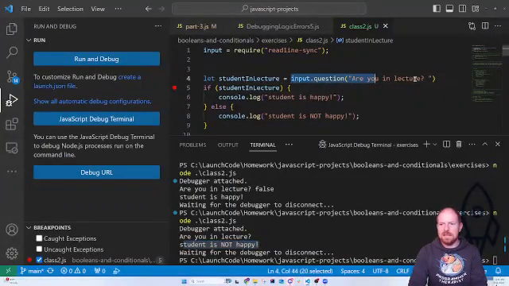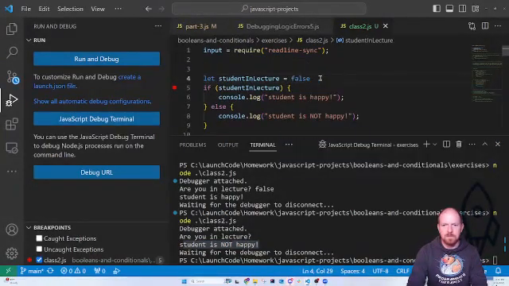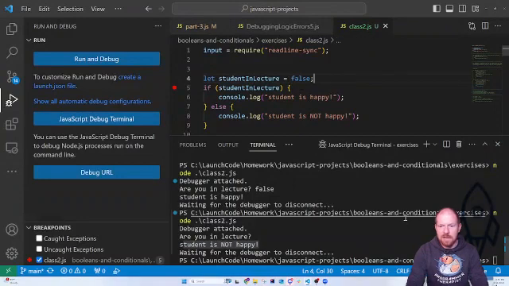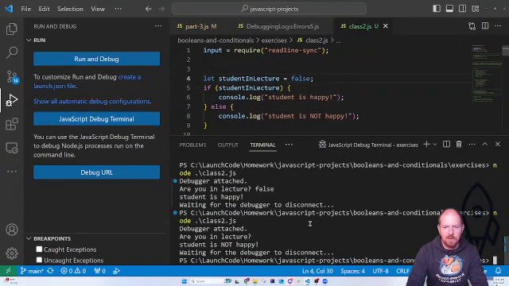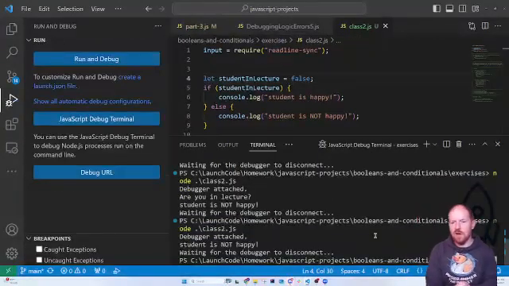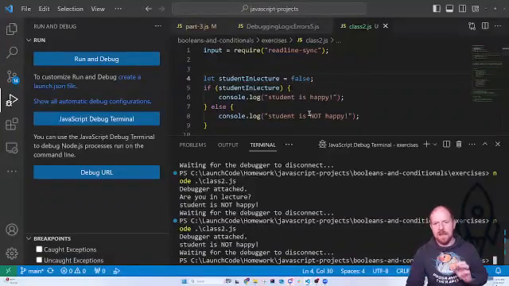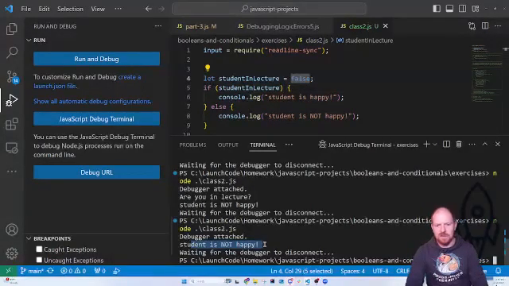If I set this to be false, if I would spell right, and rerun this, I'm going to take away this breakpoint. I know I'm going super fast. You don't need to know all of this. The main thing that I want you to focus on is what is going in this system right here, and how is it getting evaluated down here? Is it being true or false? And when I type in false with no quote, it finally goes to the false thing here.